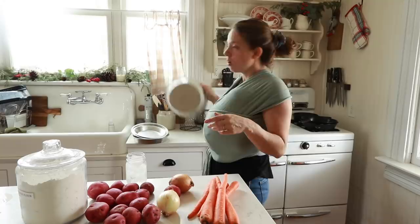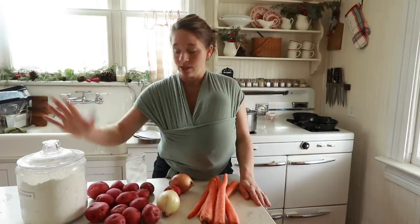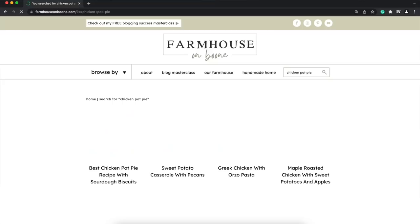So I'm going to start by cutting up a whole bunch of veggies: potatoes, onions, carrots. I'm going to make a couple pie crusts and make the sauce and just get this going. If you're curious about my chicken pot pie recipe, I do have one on the blog that has all the measurements for what I do. I'm not going to use any measurements now. I know roughly that once I saute up the veggies, I add in a bunch of chicken and cream and broth and salt and garlic powder, fresh garlic, and it ends up tasting really good.